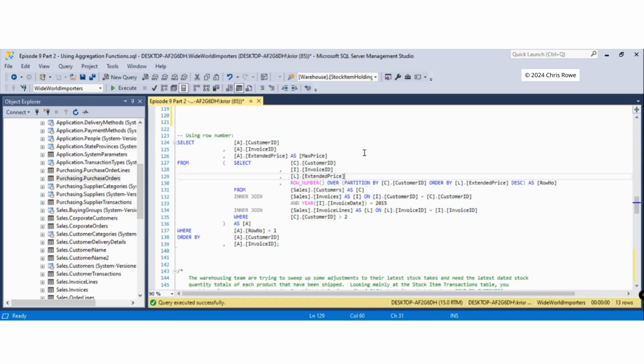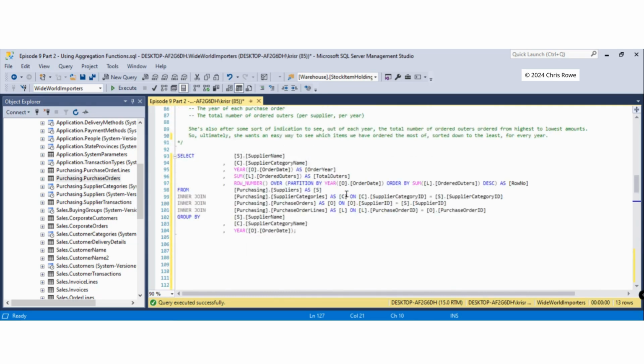And it's really easy to do that using the row number. So if we look at this little bit of code here within the subselect, this is effectively very similar to some of the code I've written up here.